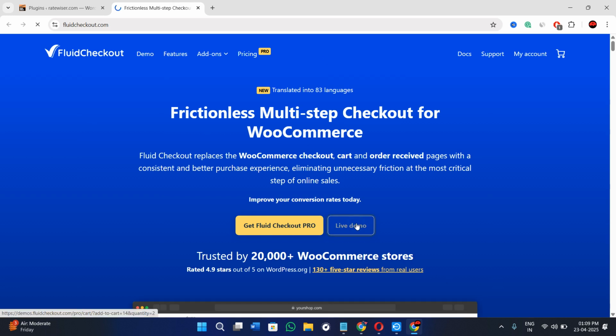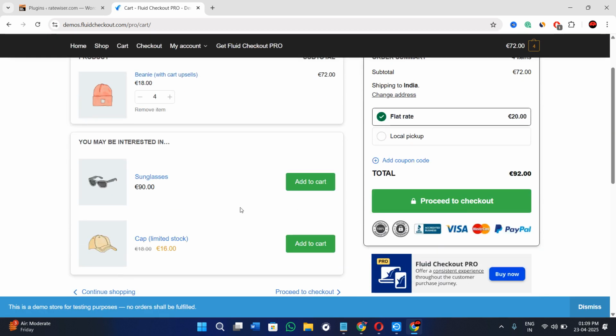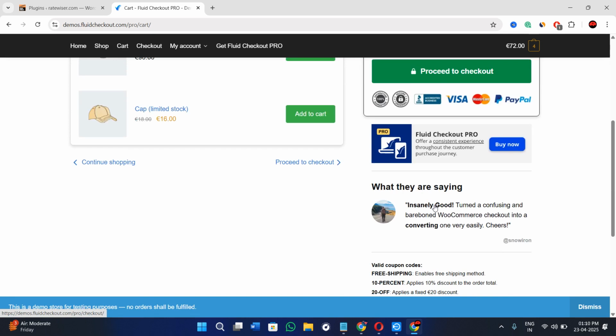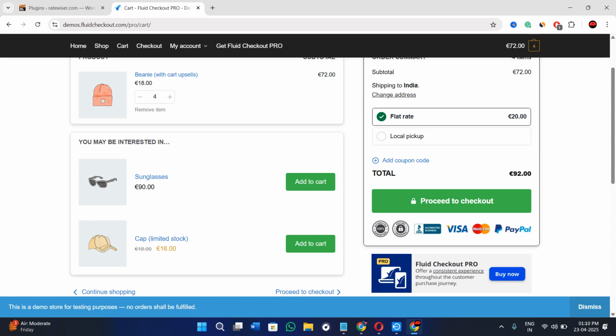Now over here you will have to simply create your account, and the interface of it will look something like this. Now here you can see PayPal is default, but you can just change it in the settings if you want to. So make sure that you select PayPal as the payment gateway or the payment option, and after that you just have to simply proceed with the checkout in order to check if it is working properly or not.